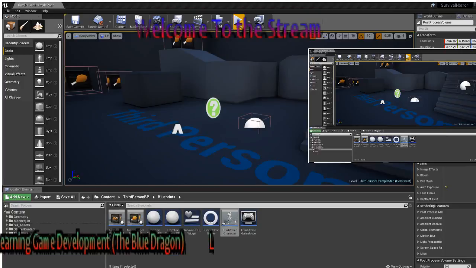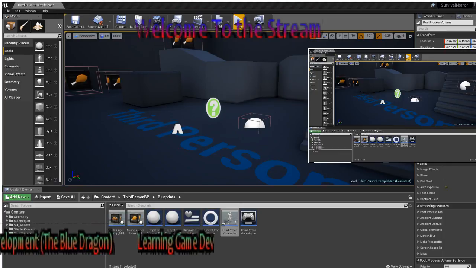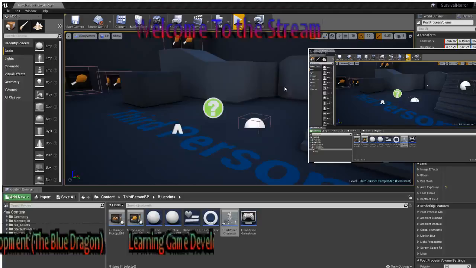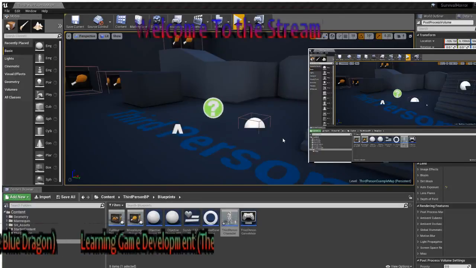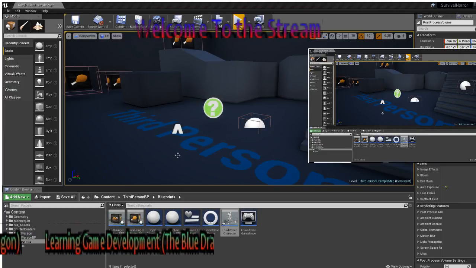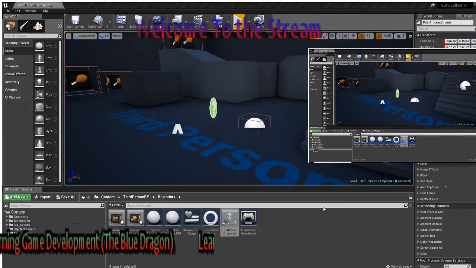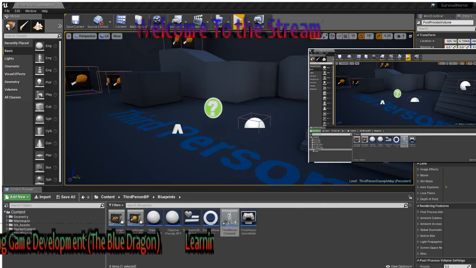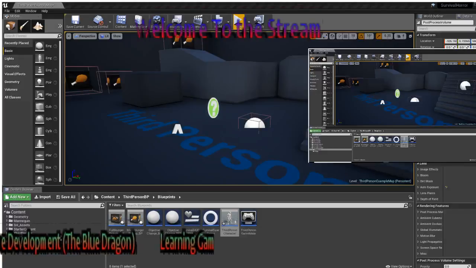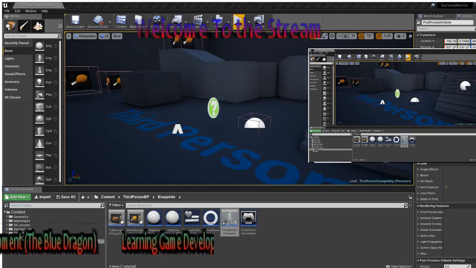So let's give this a go now. And if I go ahead and press play, if I press F, you can see the flashlight comes on, and it's looking quite nice for us. And if we press it again, it turns off.